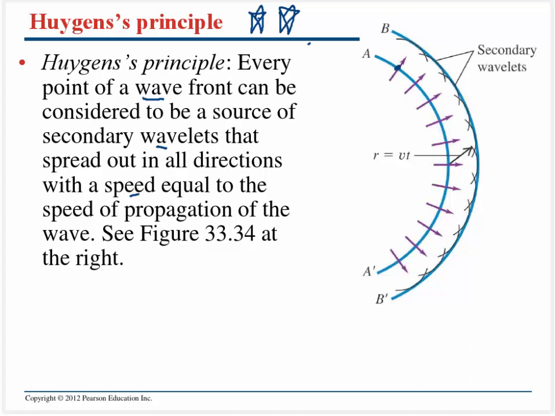So what that's saying is we can take this point on a wavefront, and we're going to say that it is now the source, and it's going to send out a wave that's in all directions. This one's going to do the same thing, and this one's going to do the same thing, and so on and so forth. So what we're kind of seeing is a secondary wavefront, but that secondary wavefront is not going to be a uniform thing. So we're going to have a crest, say right here, and we'll have another crest right here. But the reason why we have a crest right here is because all the secondary wavelets are going to add up along it. But we get that crest because we treat each and every single one of these points on the initial wavefront as a source for the secondary waves to come off of it.